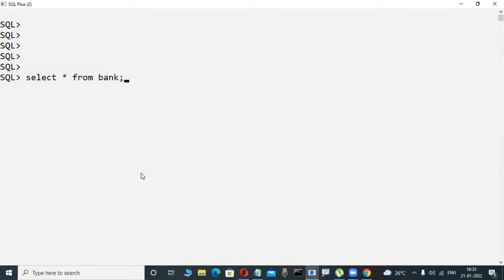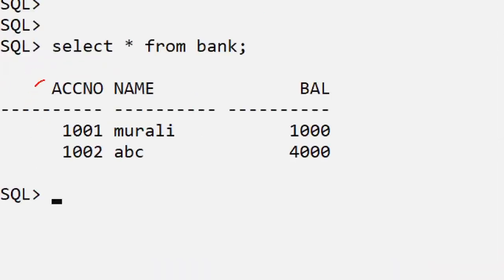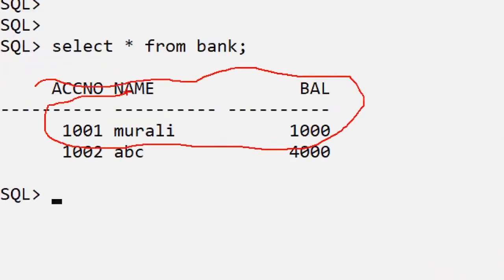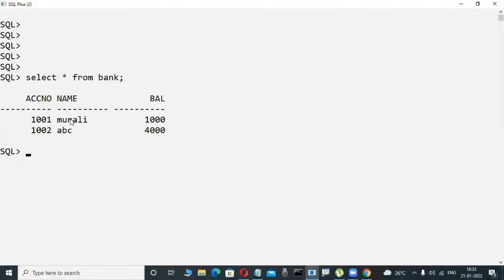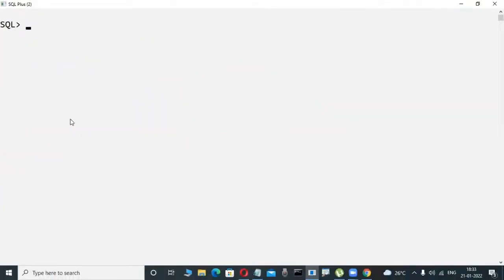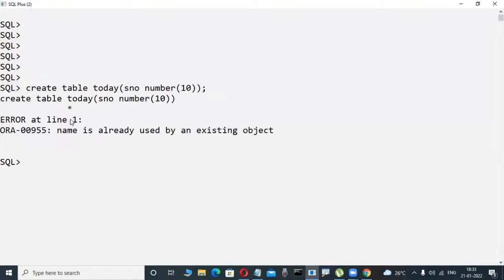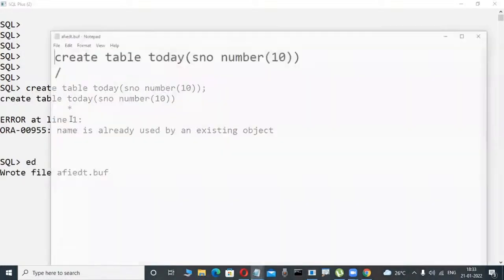These tables, I'm already creating in other classes. How I'm creating them means some syntax is there. Don't worry, SQL language is there. Same like that, today I'm creating one table, for example. Don't write it. Create table, with a table name like A, B, C, X, Y, Z. For example, today is the table name I'm giving. Okay, some syntax I know, that's why I'm creating the table. Slowly observe it here. Concentrate here.